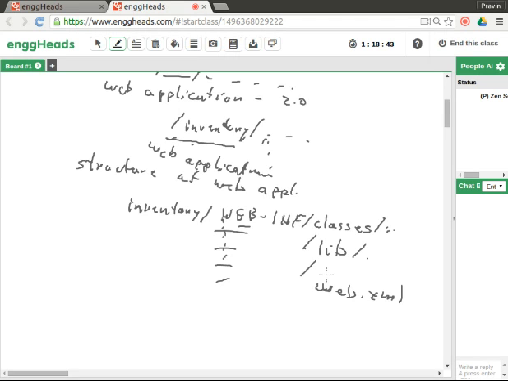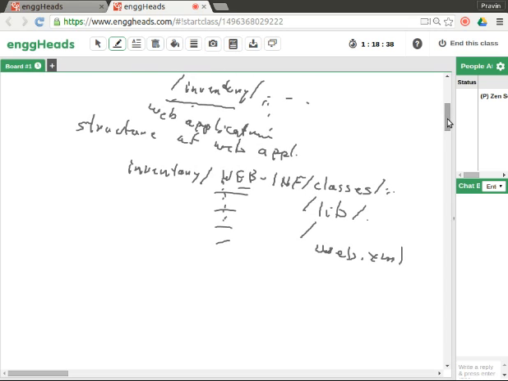Now coming to this web.xml, which is the deployment descriptor. Every web application normally would have a WEB-INF folder containing a web.xml.